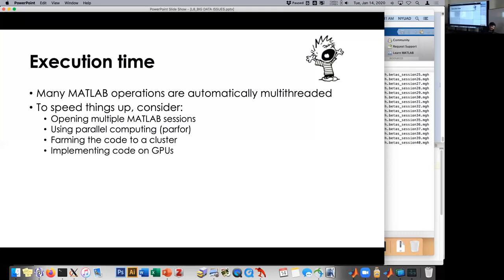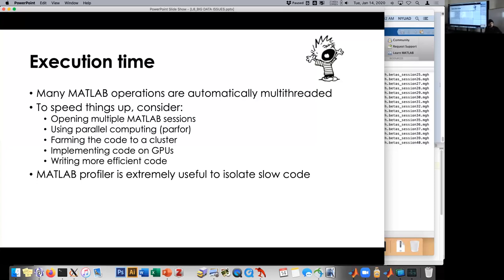GPU computing, that's pretty niche, but it is a thing. GPUs are a special type of chip. Not all computers have them. If you have them, they're very good at certain parallelizable operations that don't actually use a lot of memory. And then you have to specifically code for those chips. So there is overhead on your part doing that, but it is an option. Maybe the easiest option is just write good code, like bread and butter, standard MATLAB code or Python code, whatever. And I'll talk about that in a minute, I think.